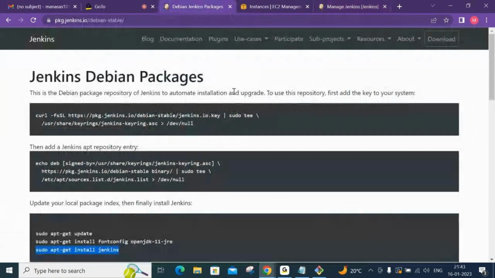Even though we teachers teach, you have to put in your efforts by yourself also. Once you go to Jenkins.io, everything will be given over there. Every documentation is provided on Google.